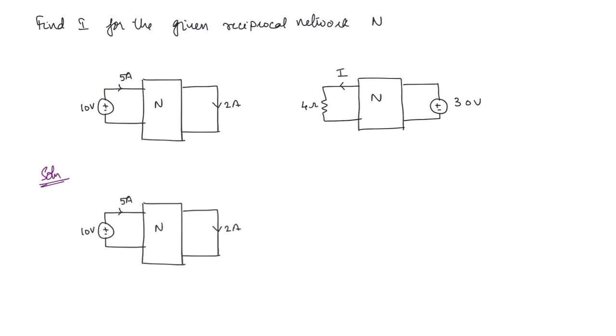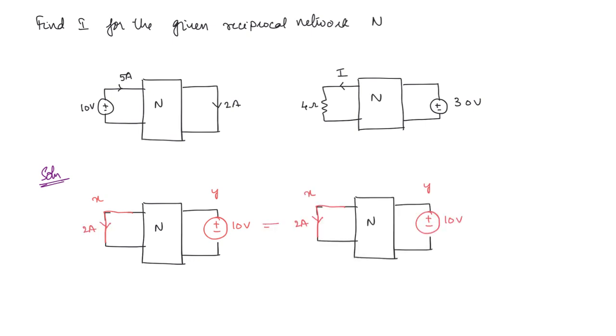First we will take the first condition. So now there is a 10 volt source which is giving 2 amperes and a 5 ampere here. Now what you are going to do, this source you will switch from this position to the other position. So that means you are taking this as branch X and this as branch Y, and you are exchanging. So then what will be the currents? This is 10 volt. So the response here should be 2 amperes.